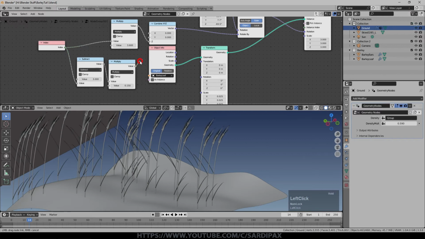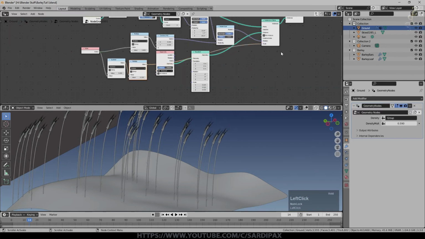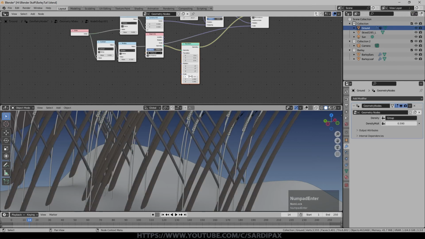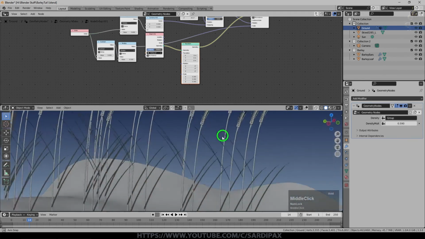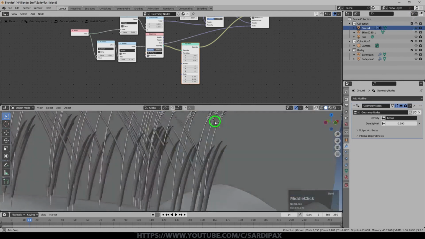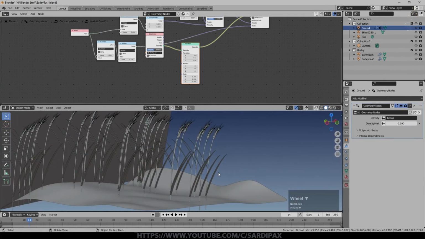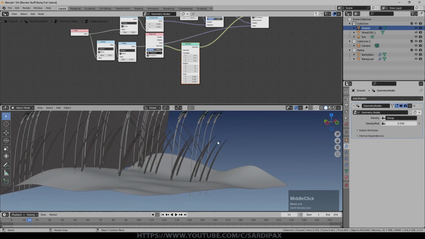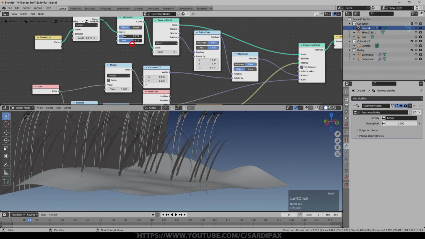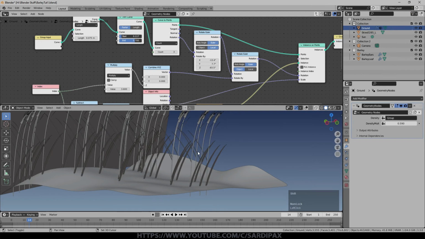So I can now just take that and put that into the scale input here. So now our transform is way too small, so I'll just set that to 1. So for this particular version, something like 0.3, 0.35 maybe is around the sort of value. And you can see the biggest leaf is the bottom leaf, and then it's the next leaf and the next leaf. And then we can play around with the positions of these leaves with the start and end point. I'm just pushing that leaf down a little bit there.